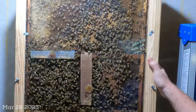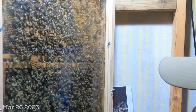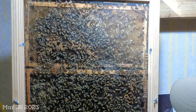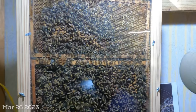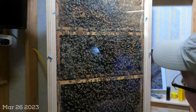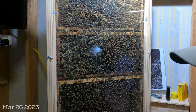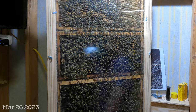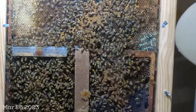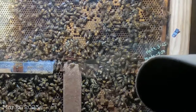As you can see in this hive, the bees are gone — they swarmed and I don't know where they went. I had that first swarm I documented; they went in the tree and came back into the hive, but the next day they were gone and weren't in any tree I could see nearby. I'm going to speculate that this hive had one of the queen cells hatch out and they re-swarmed with a virgin.